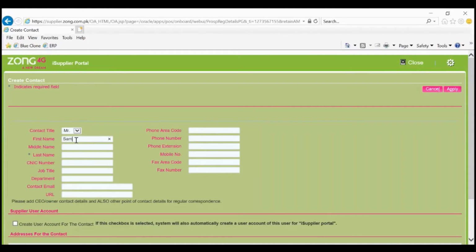Enter first name, middle name, last name, CNIC number, job title, department, email address, official website.